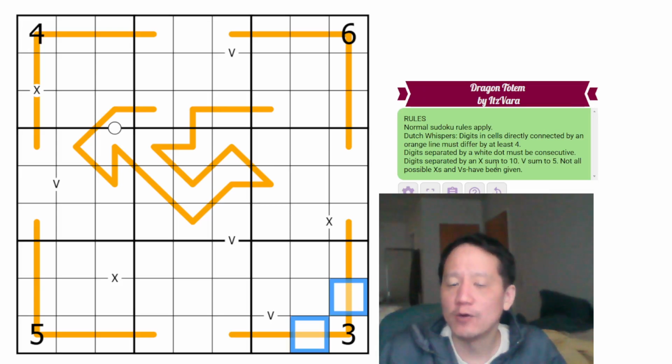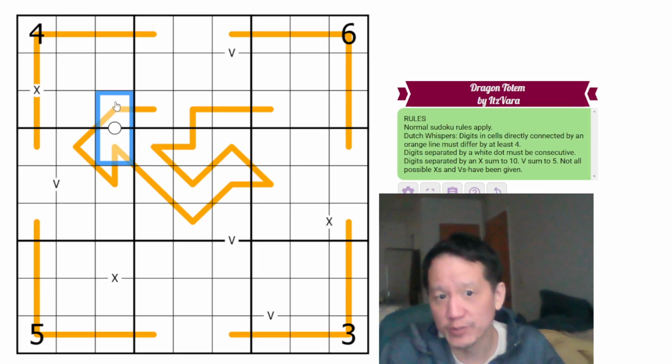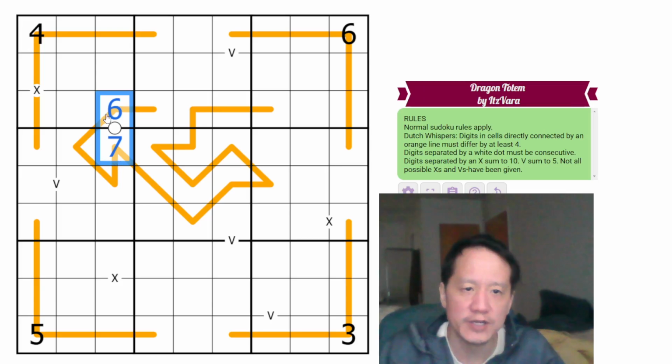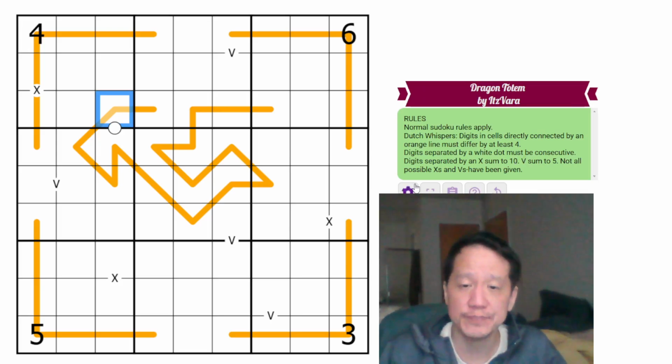Digits separated by a white dot must be consecutive. So this is called Kropke dots. And these are specifically the white version of the Kropke dots, where they must be consecutive. So if this were a 6, this would have to be a 5 or 7 to be consecutive. And that's how white Kropke dots work.